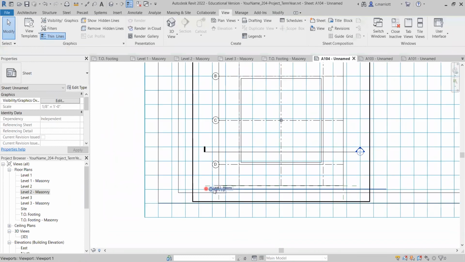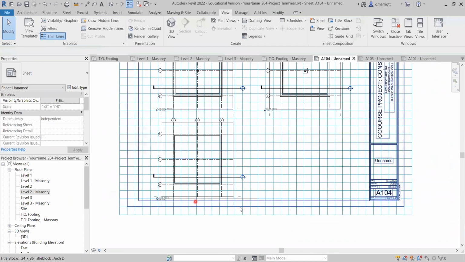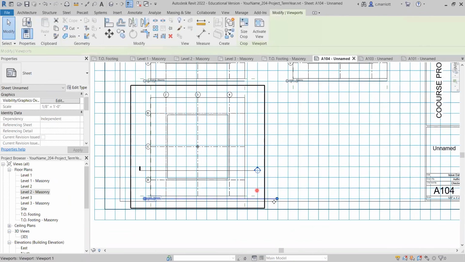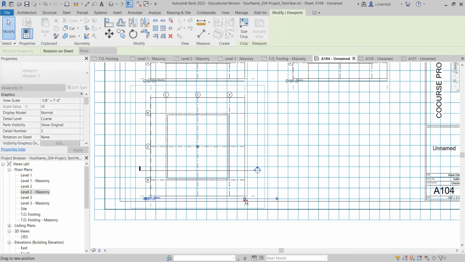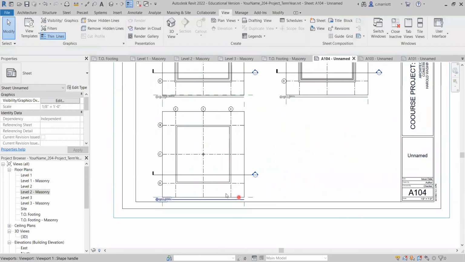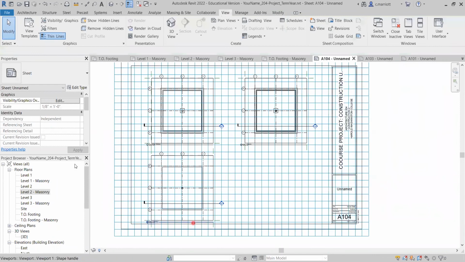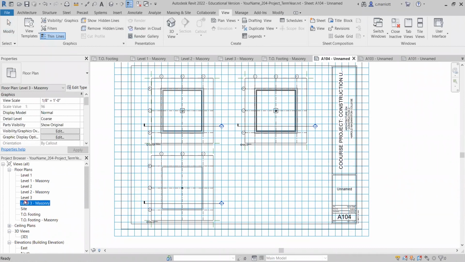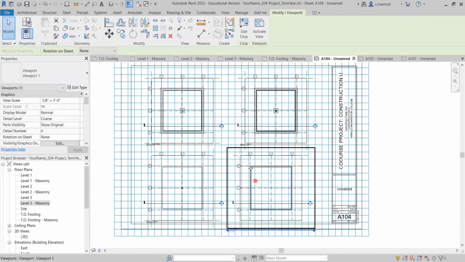Yeah, it is a little close to the bottom. Let's get the last view in place, and then we'll look at the whole thing and whether everything shouldn't just move a little bit. There we go. Level 3 masonry. Place it in there.